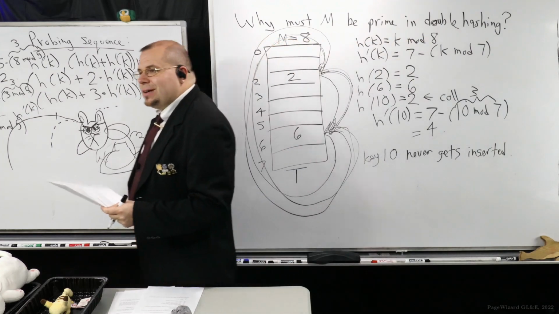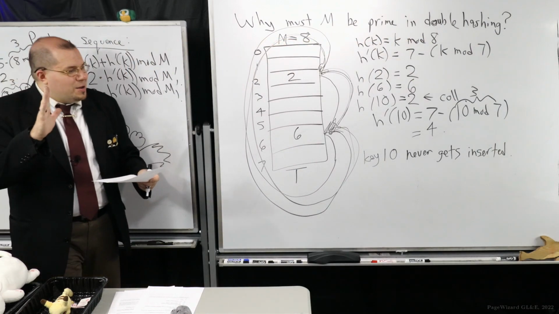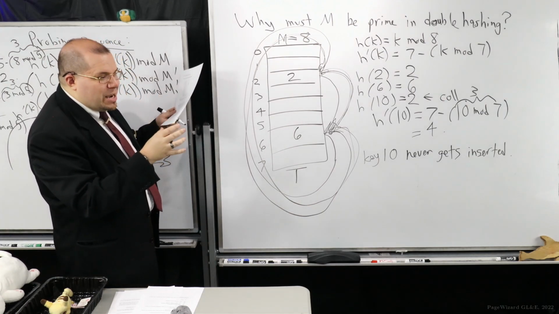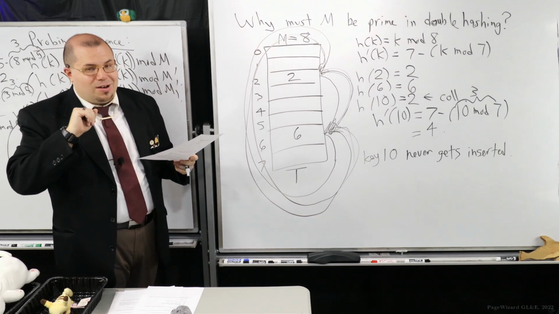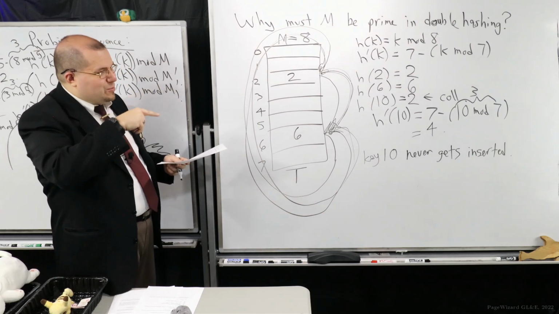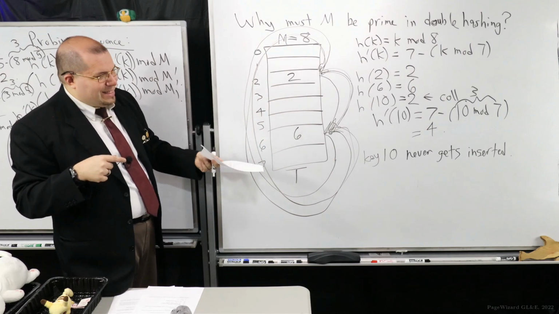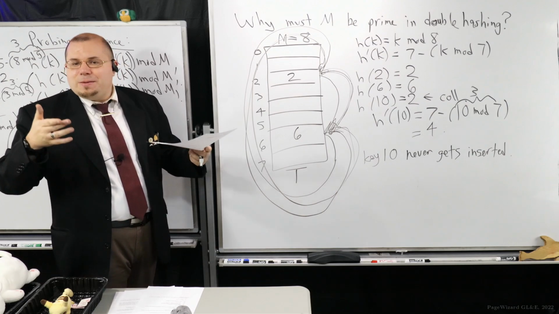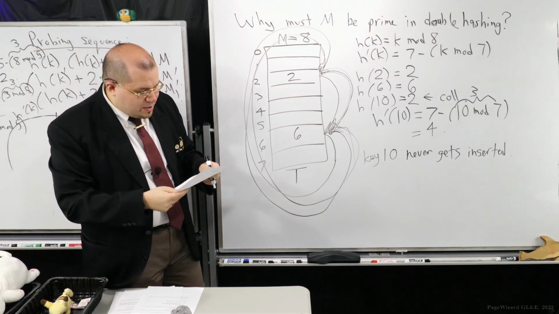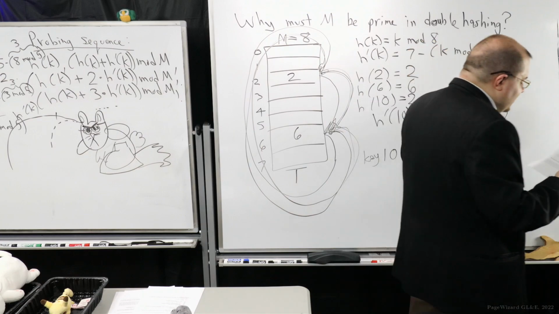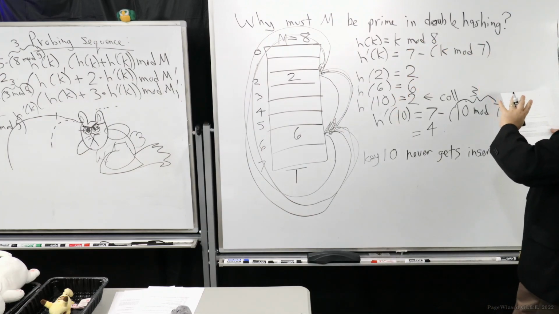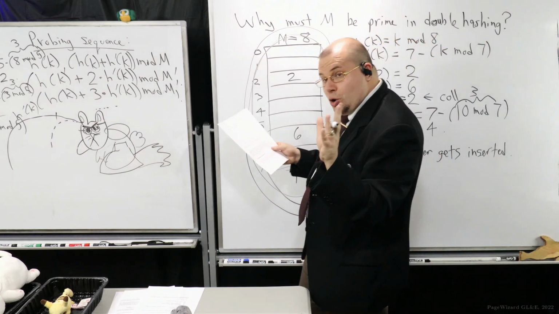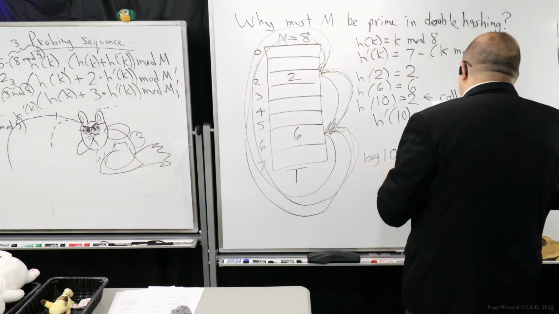So you might ask, what is this about? What is the machinery underneath this that makes it so that we can make sure we explore every one of the table slots eventually? Because in this example, we only get this situation happening. Well, it's all about some number theory. Now, I'm not going to be proving this claim for you, but it's important that the size of the table and h prime of k, whatever h prime of k is, they have to be what we call relatively prime or coprime. So I'll tell you what that means.